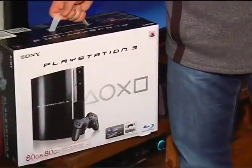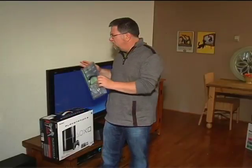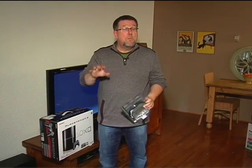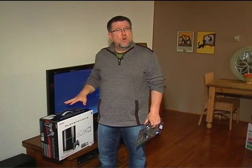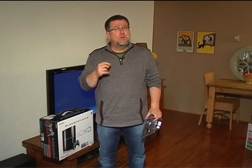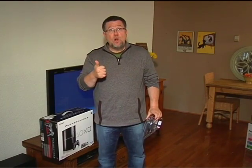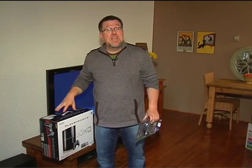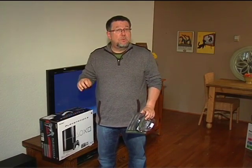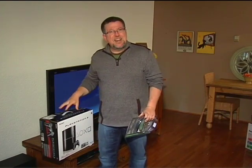The homeowners have decided on their gaming system and they've chosen the PlayStation 3. All modern gaming systems are really wonderful — they give us high-definition video output and surround sound audio. But here's where we face a little challenge based on the limitations of the home theater in a box, because it only has two optional audio inputs: one is optical, which is high quality, and the other is analog, not quite as good. Normally I'd want to plug the gaming system into the optical audio input, but I want to reserve that for my television and over-the-air HD, so I'm going to have to use the analog input.